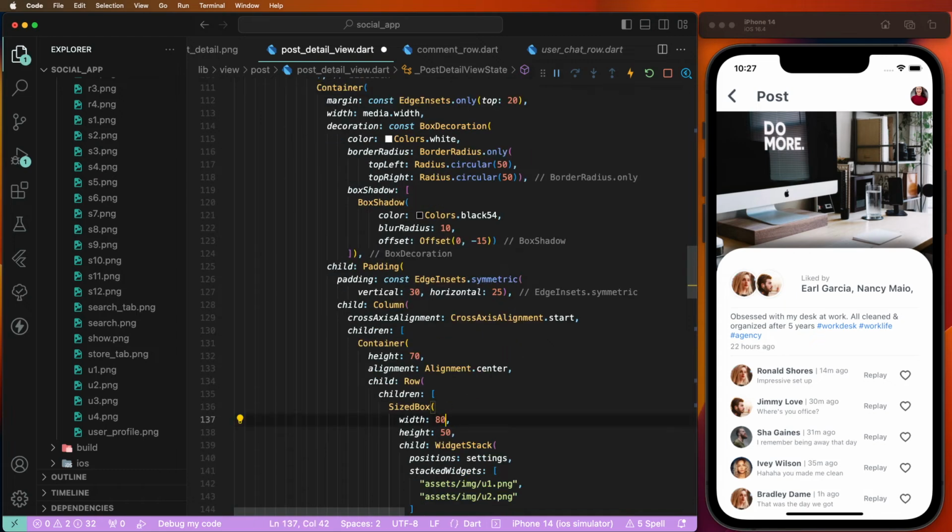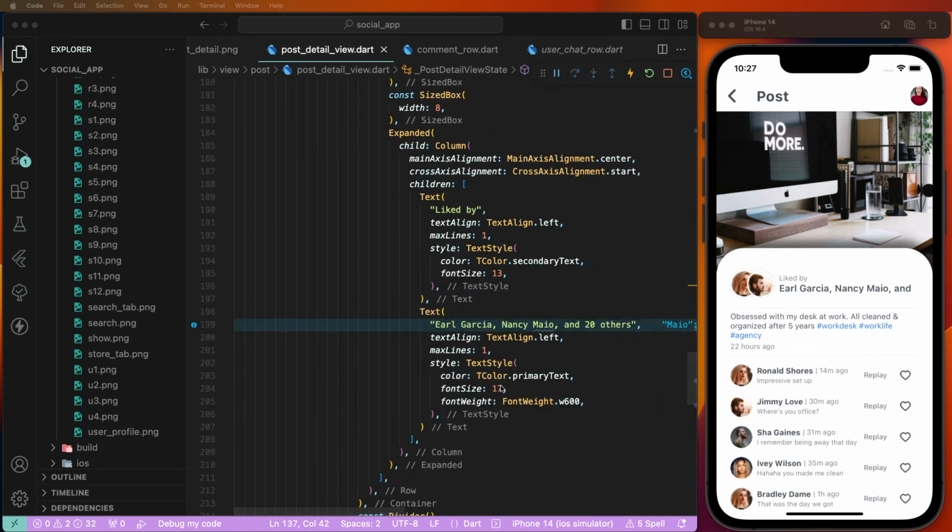Set here, set also 16 bold. Like displaying here, and we need to create the top buttons for the like, comments and more buttons; we need to develop this here.